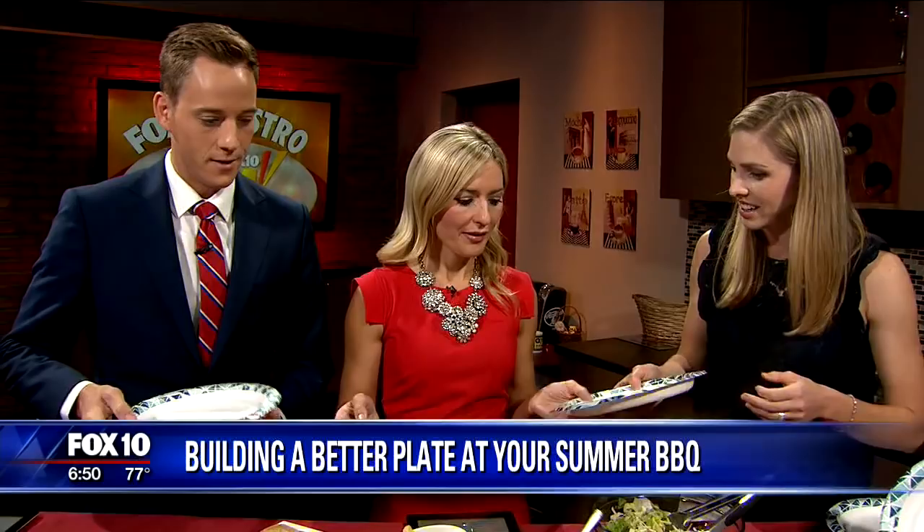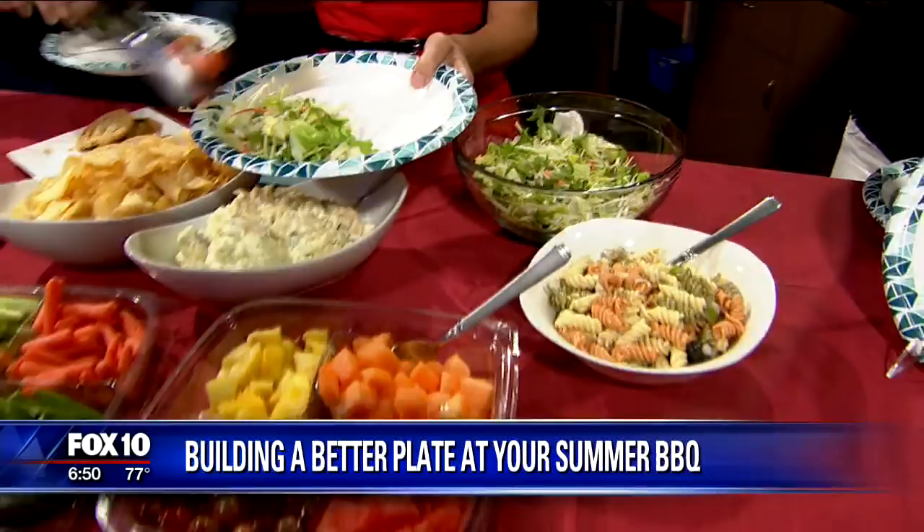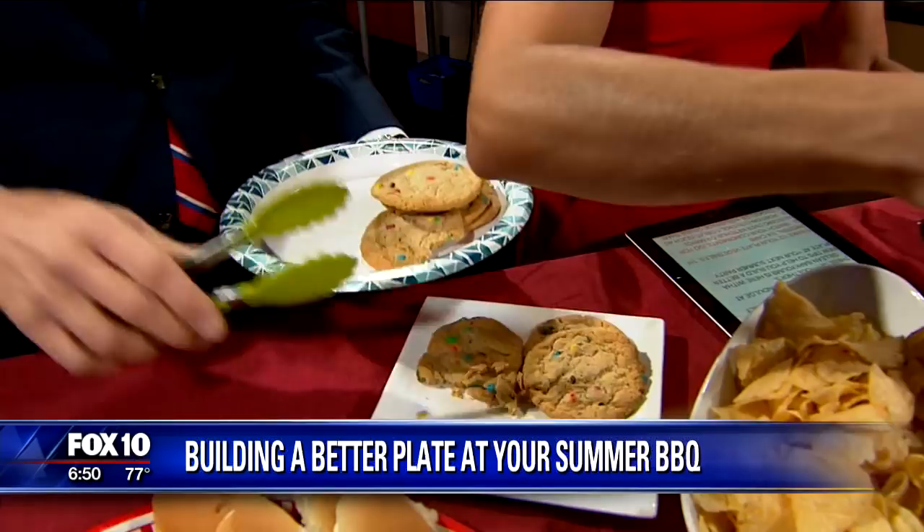Let's try this out — I want you guys to make your own plates. Typically you'd want to put a vinaigrette or something light on the salad, not a creamy ranch. And I see a very tall cookie pile going on over there — okay, look more at this plate instead.